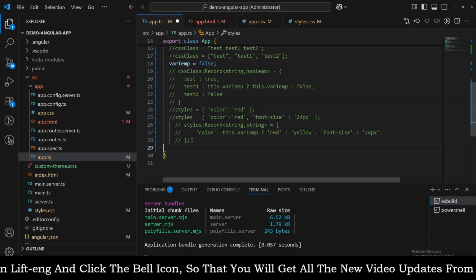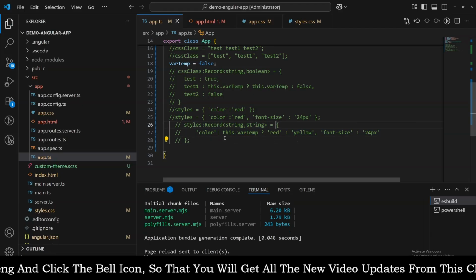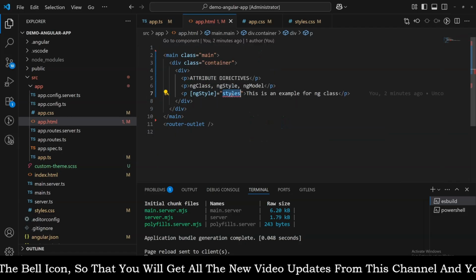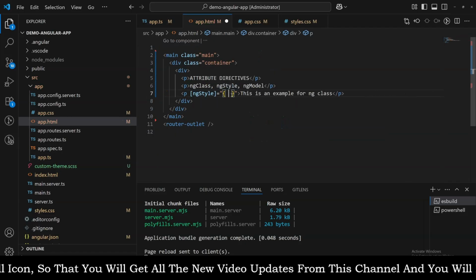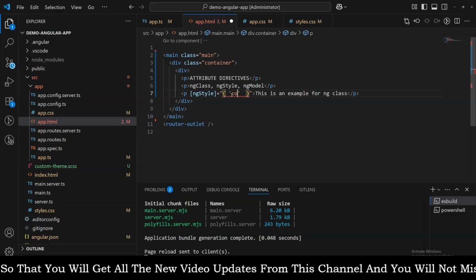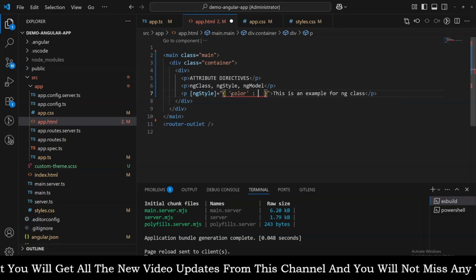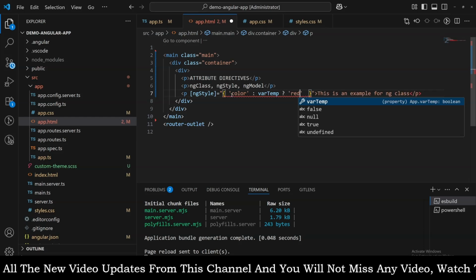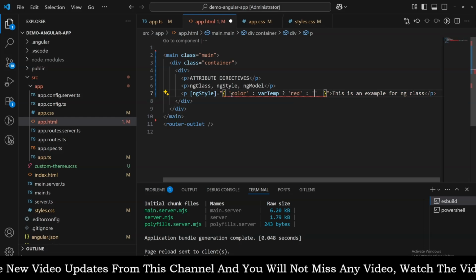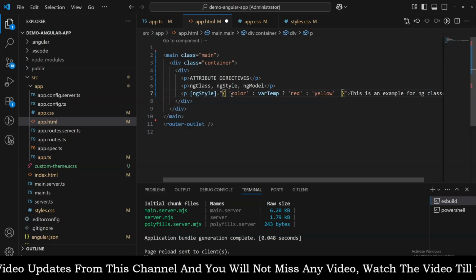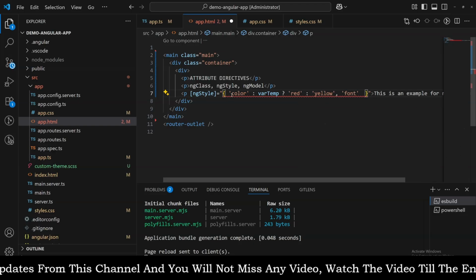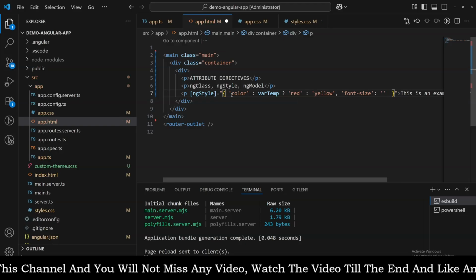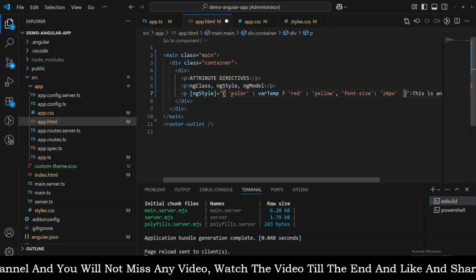Now if you want to do the same thing in a template, you can simply do the same thing over here. So let me do like this. Color, if var temp value is true, then red, else apply yellow, then comma, the other property font size 24 pixels.